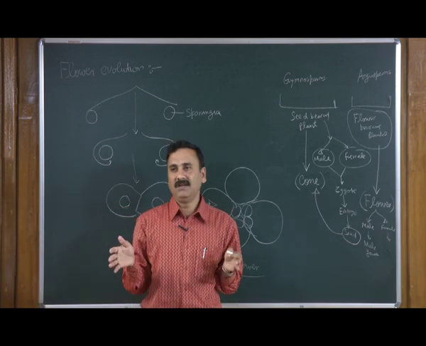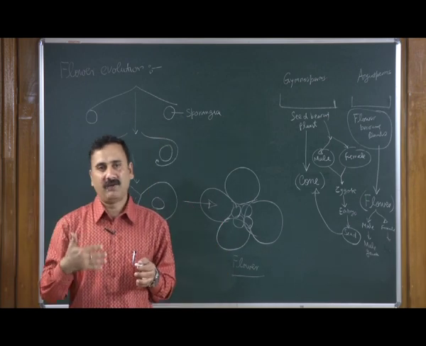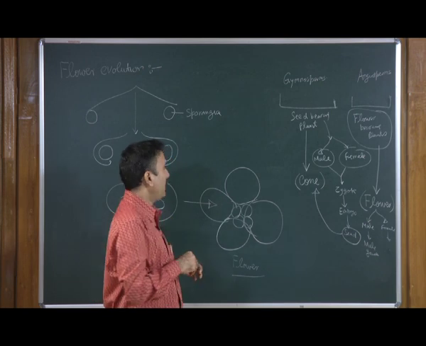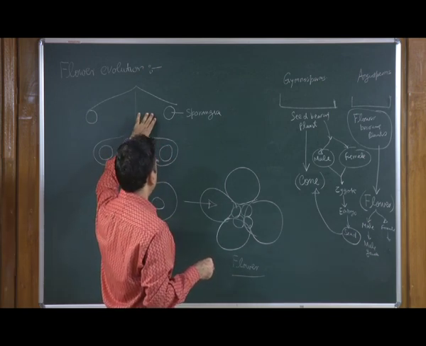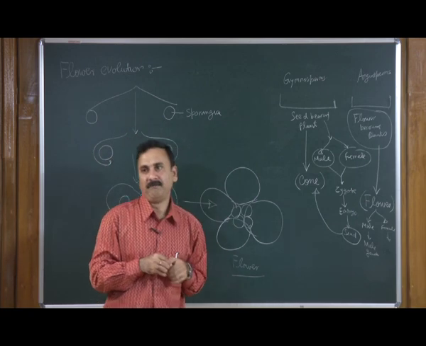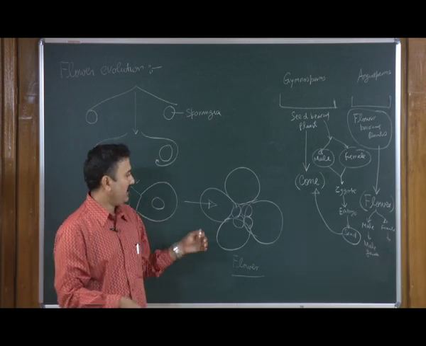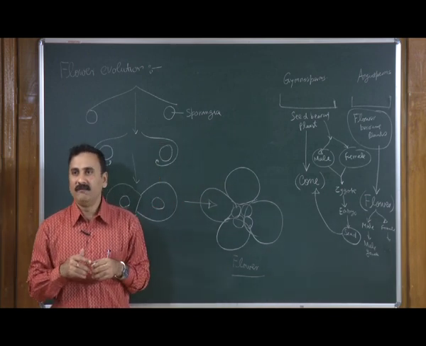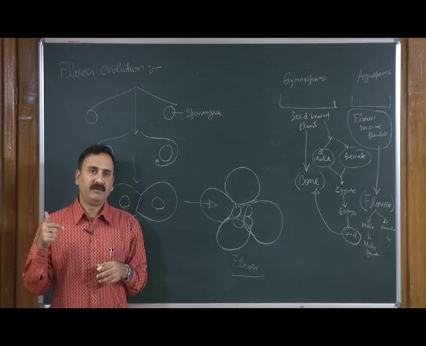But as I said, this is a hypothetical model to explain flower formation or flower evolution within the angiosperms, and no systematic experiments have been conducted to prove or disprove this mechanism. But irrespective of any of these mechanisms, the flower evolved with very well defined structures and a very well defined arrangement of the different male and female sex organs.